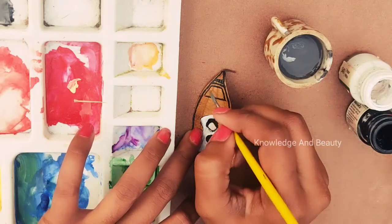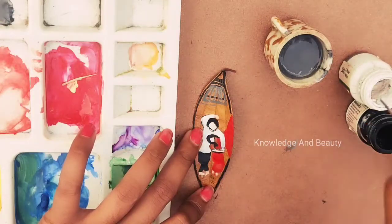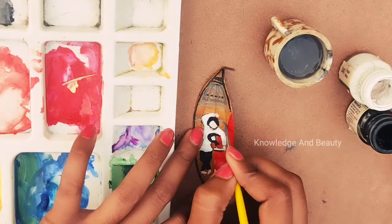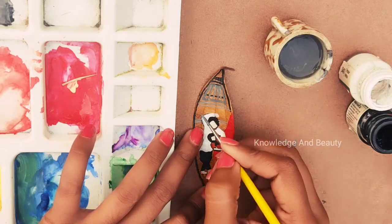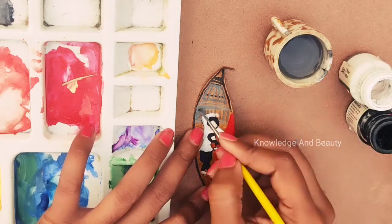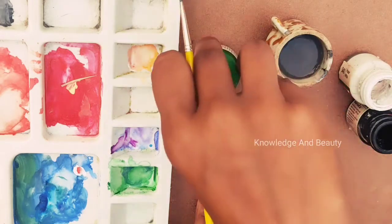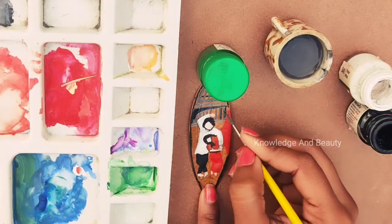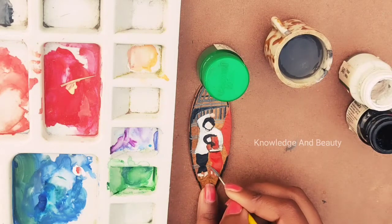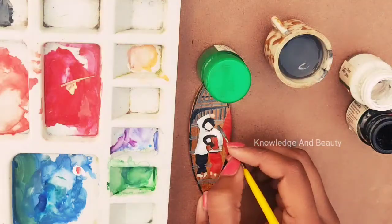I am doing each line very precisely, and every time I'm washing my brush so it does not look messy. Tip number four: you have to wash your brush frequently so that one color does not mix up with another. Here first I am using gray color and after that I will use black color. The reason is if we apply black first and then gray, the gray will not show prominently. So we apply gray first, then black on top — black will be visible on gray, but gray will not be visible on black. Tip number five: always use the lighter color first, then the darker color.